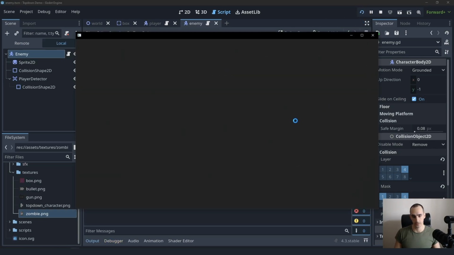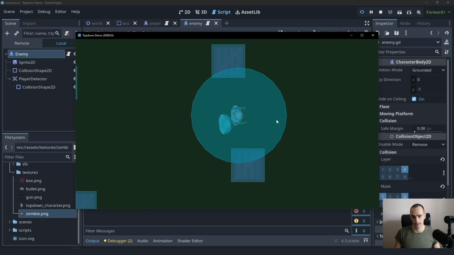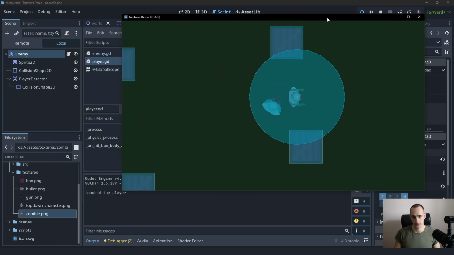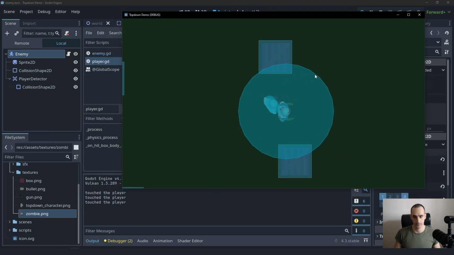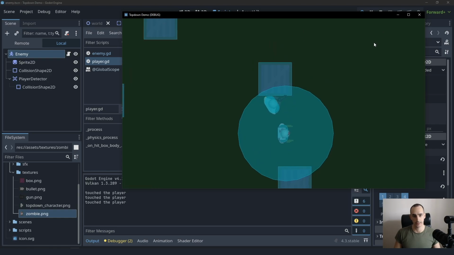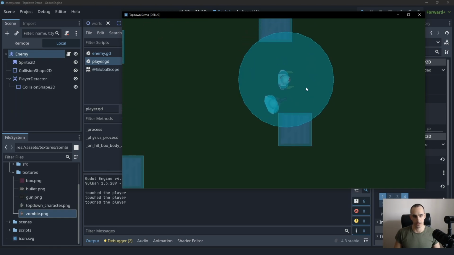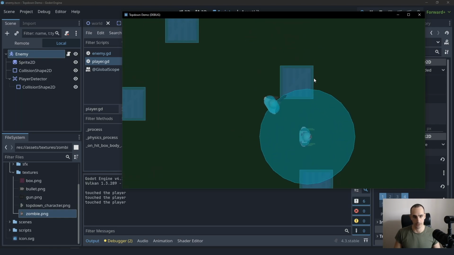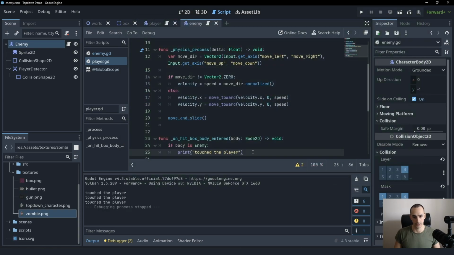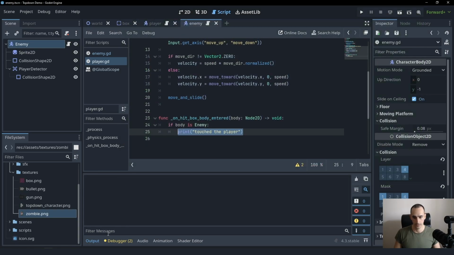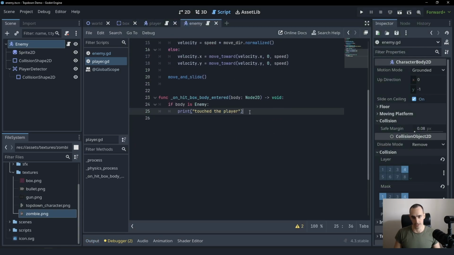So now it's going to look exactly the same. But now we know for a fact that it's the enemy. So if we were to touch other stuff, if we had other stuff that we could touch, it wouldn't say touch the player. And obviously here we don't want to say just touch the player.